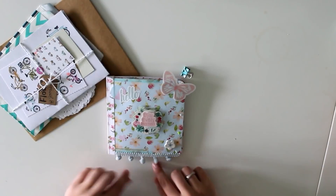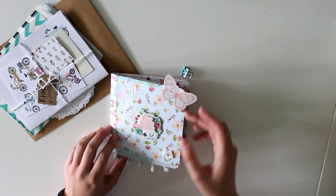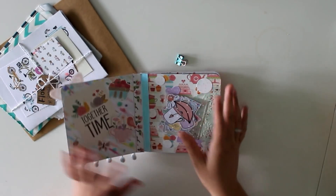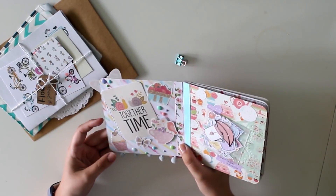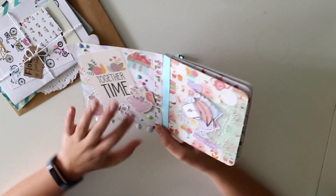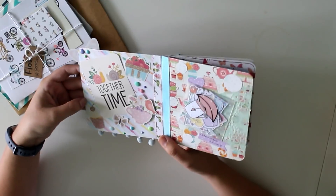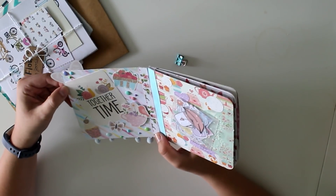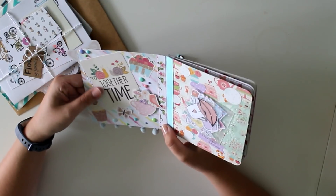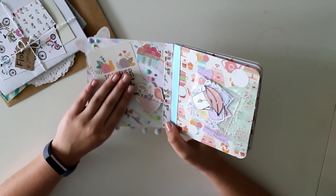I also have a flip book for her — I tried something new and closed it with one of these little binder clips. I really love the color. On the front it just says 'Enjoy Every Moment,' decorated with a pom-pom garland, washi tape, stickers, Nouveau Crystal Drops, a butterfly, and a puffy sticker. I think these might be the nicest pages I've made in a flip book in quite a while. First I made this page — the paper was only one-sided so the back was blank, so I used watercolor and a brush to make some brush stroke stripes as a background.